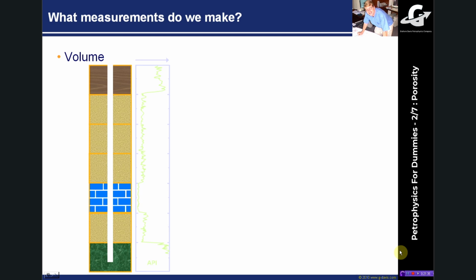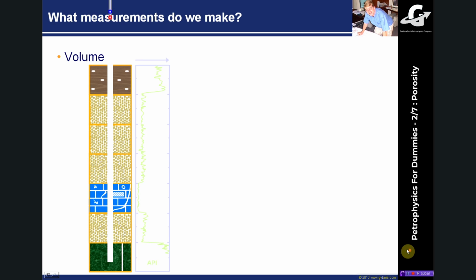So the next element that we need to know, knowing the rocks, is what is the volume available to hold fluid. So the volume, the term, remember, is that porosity term. What porosity is available in these rocks. So if I put some holes in these rocks now, you can see that we've got this pore space, and we need to make some measurements to quantify how much pore space is available to hold fluid.